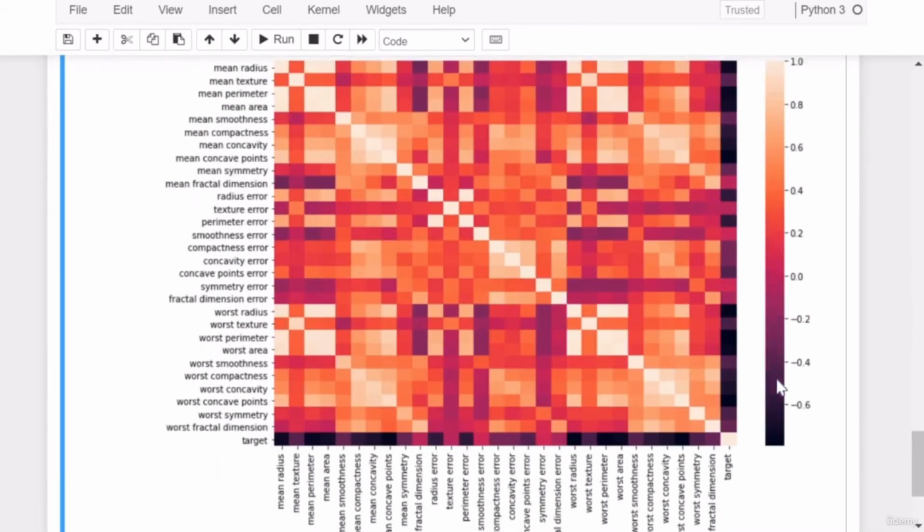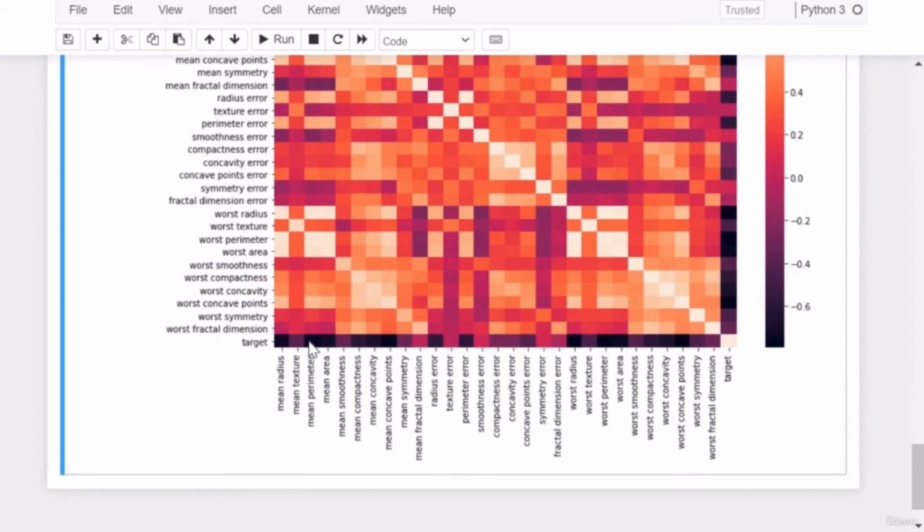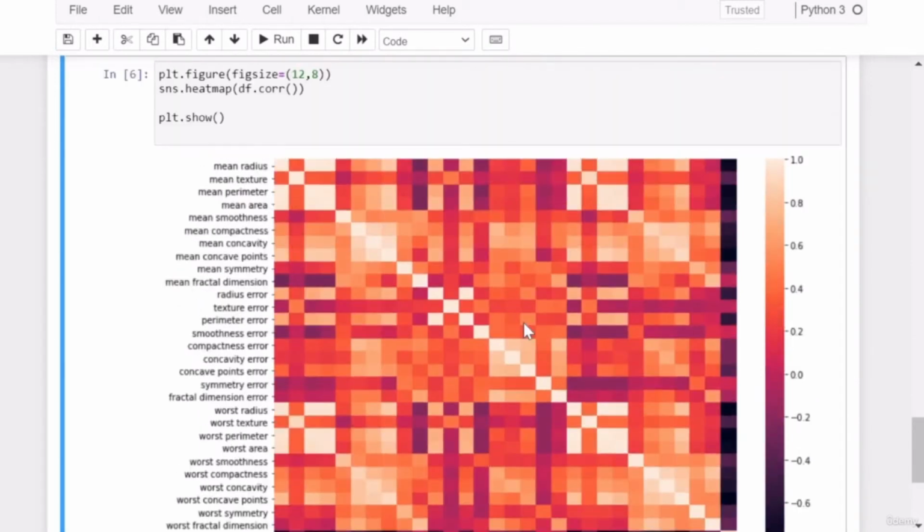This is a heat map. The gradient on the right side gives us a clear overview of the intensity of the correlation. As we can see, the lighter the color, the higher the correlation. So these two variables here, mean radius and mean perimeter, are very correlated, and they are positively correlated because we have a lighter color. Darker color means a negative correlation. For example, this feature, mean fractal dimension with the mean radius. So in this way, we have a clear overview of the correlation of the features without taking a look at numbers, but taking a look at a simple chart.